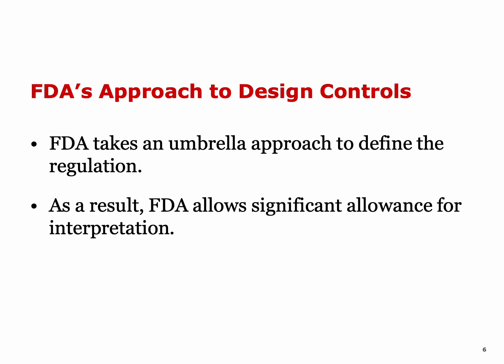Now, what is the FDA approach to design control? FDA takes an umbrella approach to define the regulation. As a result, FDA allows significant allowance for interpretations. The aim of FDA or any other regulatory authority is not to prevent companies from making new medical devices. The philosophy behind it is that we need more. Of course, we are advancing in technology. We need more devices, more accurate, more helpful devices, safer devices as well.